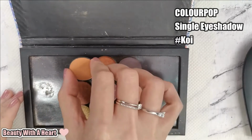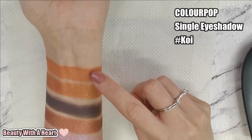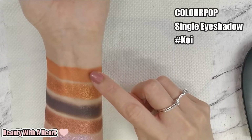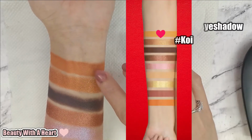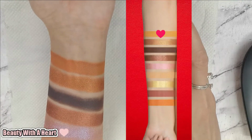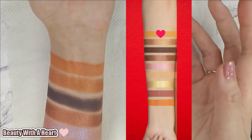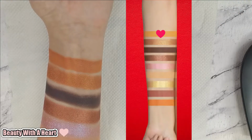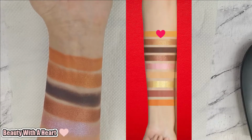This is a matte soft warm orange. I realized when I build this layer more and more, this becomes more and more orange instead of the mustardy yellow. Because when I just apply this 1 or 2 layers, it does have the mustardy yellow base. But when I build up more and more over here, it seems very orange. So I would say initially I thought they are identical, but seeing that now, I think the dupe is more orange than the original one.